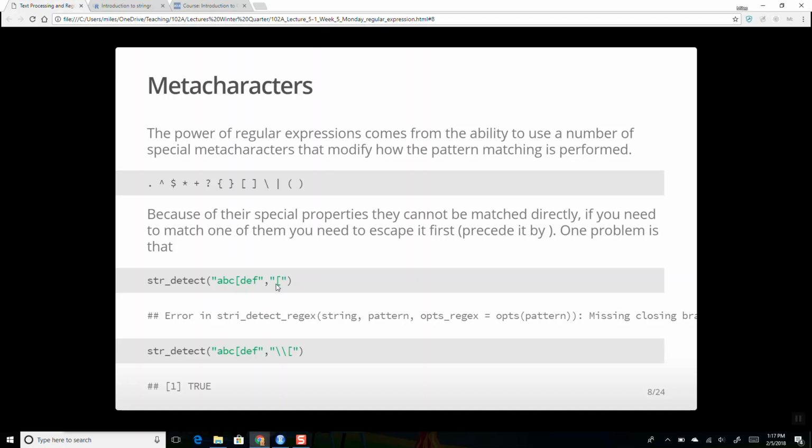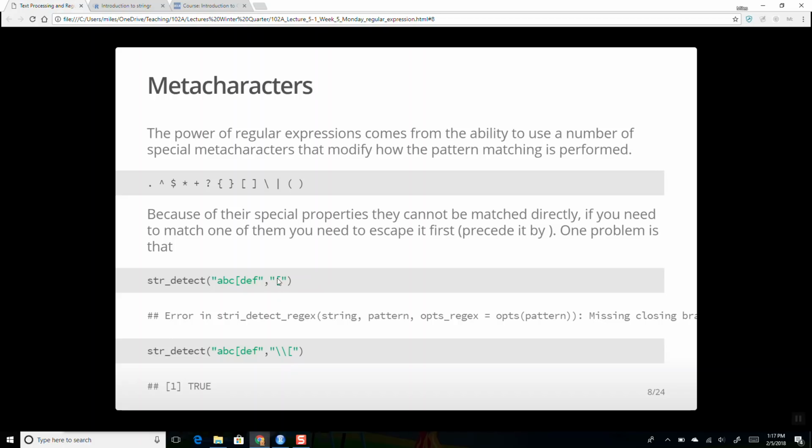And so if you want to match the literal square bracket, you have to escape it using a backslash. Unfortunately, the backslash itself is a meta character, so you have to further escape that, at least in R, not in all languages. In other languages, it's a single backslash square bracket, but in R, because the backslash is an escape character, you have to do double backslash square bracket, and it will say, I have found the literal square bracket in this string that says ABC square bracket DEF.